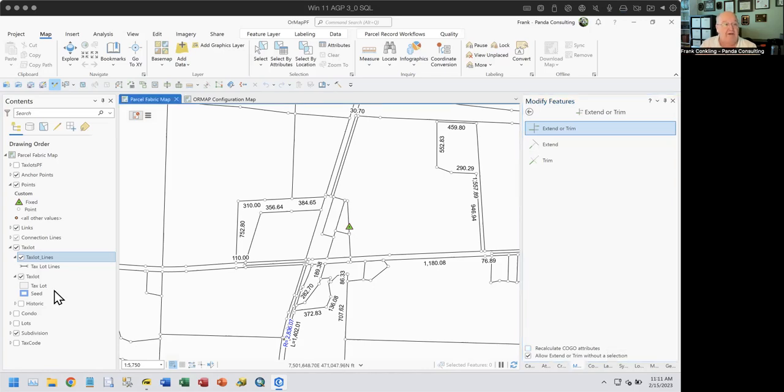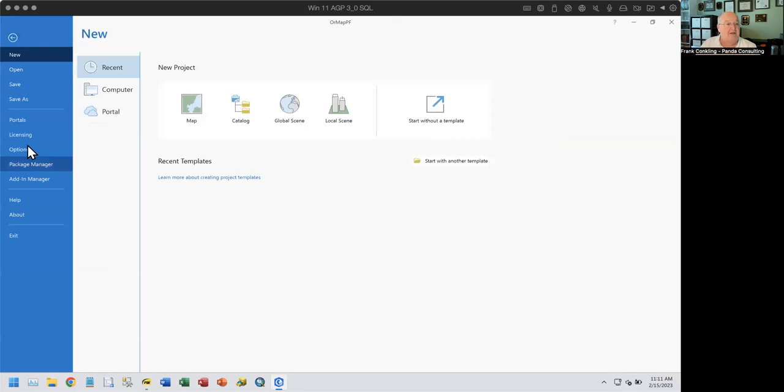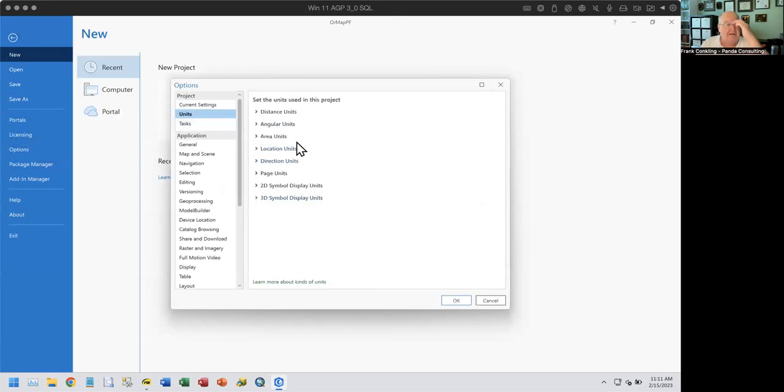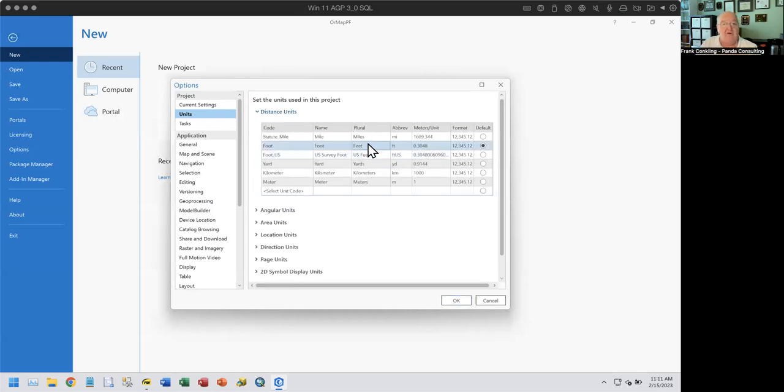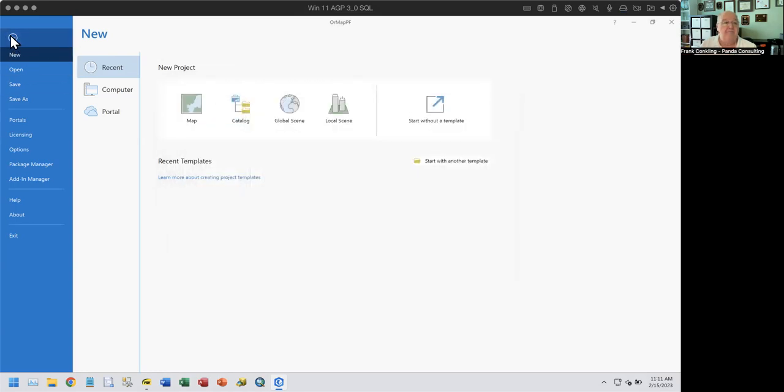And if you go in here to Project and under your options and units, you'll see that these distance units are all defined as being equivalent to meters. They're not actually being stored as those units. They're stored in the equivalency. All right. Yeah, that one is fascinating and a little bit of trivia.